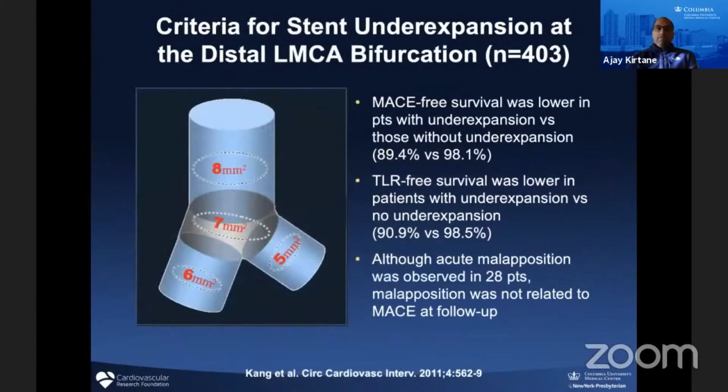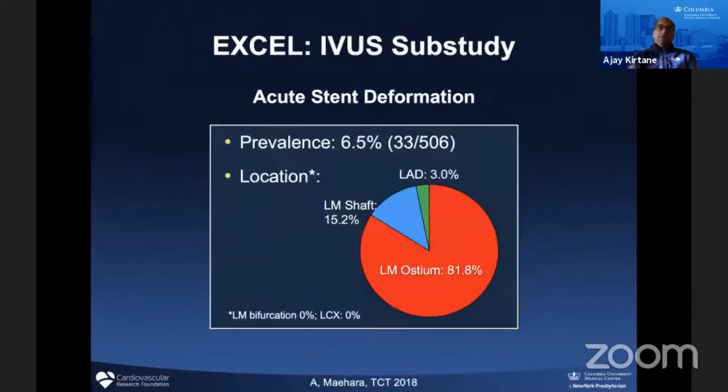After you've treated the left main, you have to go back and image to optimize, because this is a lesion subset that typically should be favored by surgery. But if we're going to do PCI, we need to do it well. And so we need to expand our stents. And we talked about this during the live case, that there can be acute stent deformation seen on IVUS. This was in the EXCEL trial. 7% of patients had this stent deformation that was associated with an increased incidence of adverse outcomes over the follow-up period.